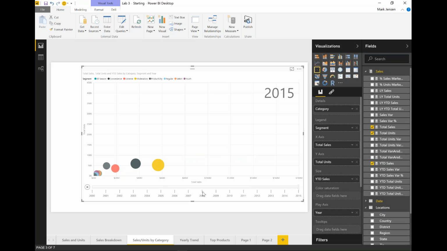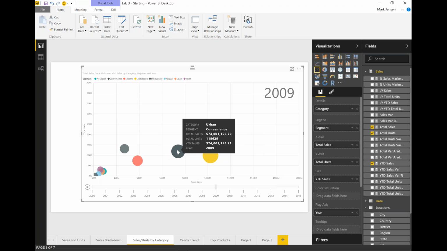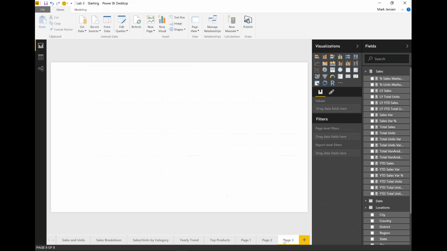And if I'd like to see some information, I can always come back to a specific part of this, and we'll grab our little bar here. So if I want to see, in 2008, kind of watching my moderation and my convenience. Oh, so between 2008 and 2009, I can see that in terms of total sales, the moderation segment overtook my convenience segment. So let me just show you how this kind of visualization can be created.